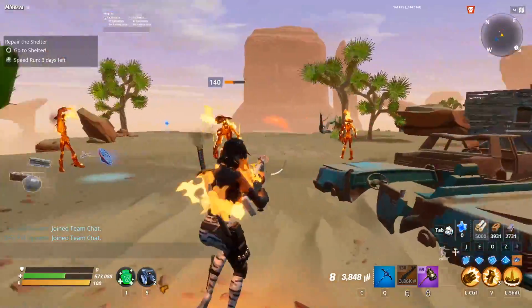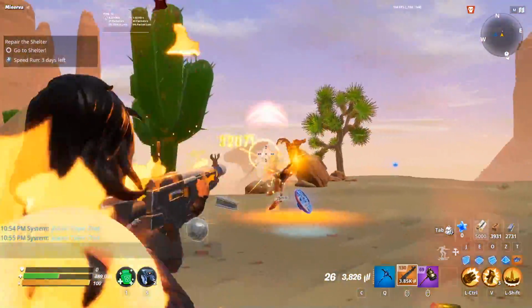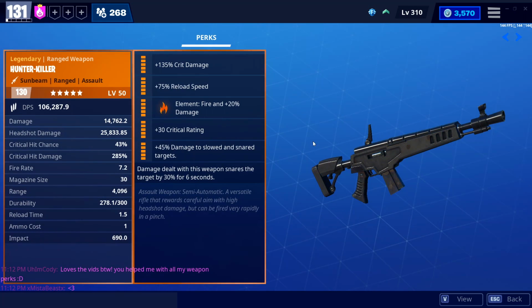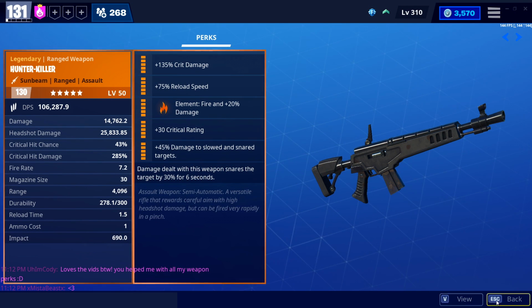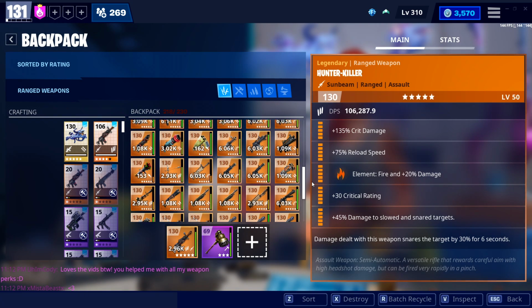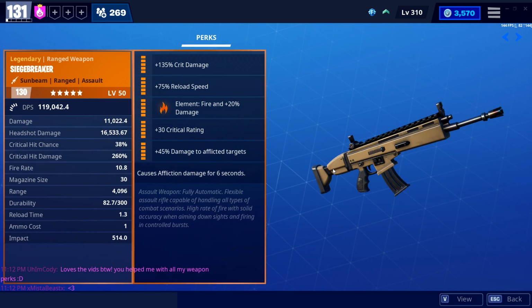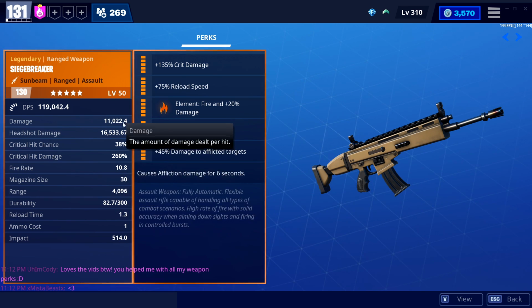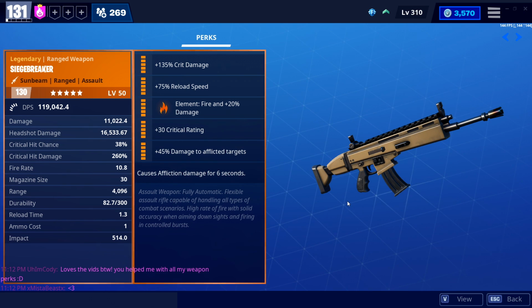I think semi-auto weapons are overshadowed by a lot of the fully auto weapons because, well, let me just show you the numbers. The Hunter Killer is right here with 106,000 DPS, perked identically to my Siegebreaker. It has 4,000 range, 30 mag size, everything. But the Siegebreaker does more damage in general. It can shoot faster, even if you are tapping as fast as you can possibly go. A fully auto weapon does everything at the same range, and it's just easier to use in general.